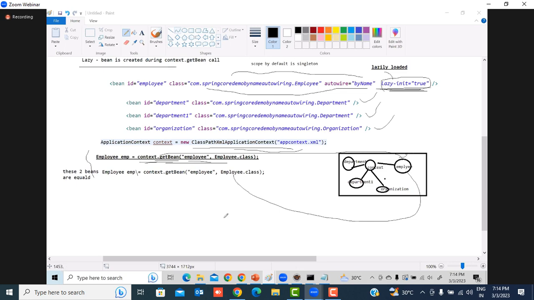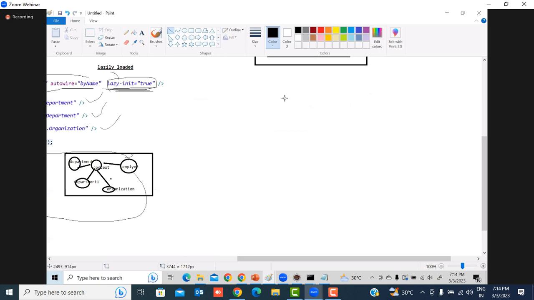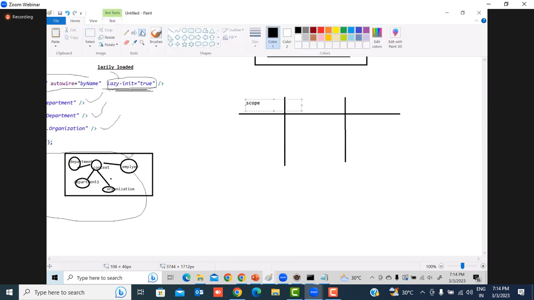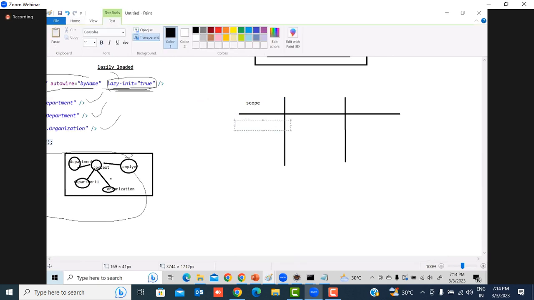See, in tomorrow's session, we'll see permutations and combinations. Scope, and here I'll mention singleton.